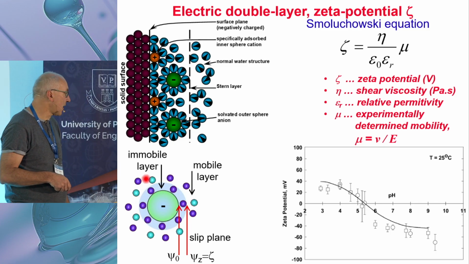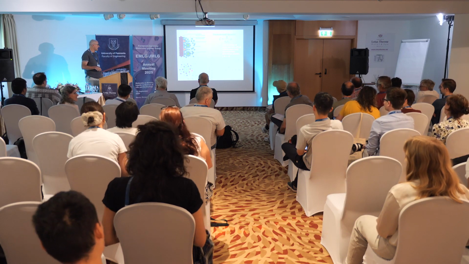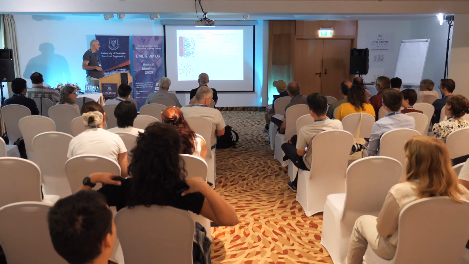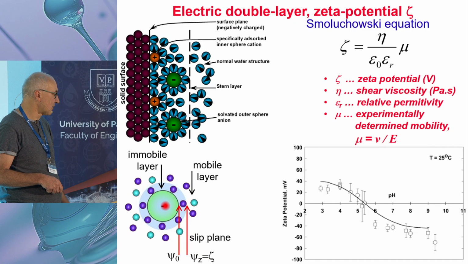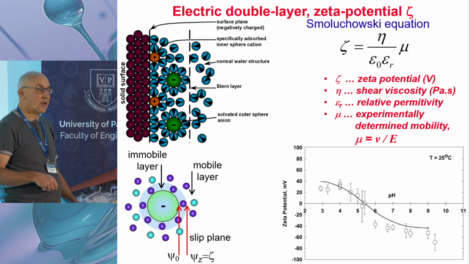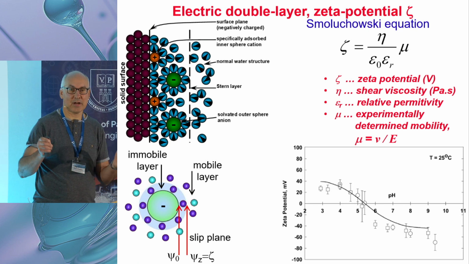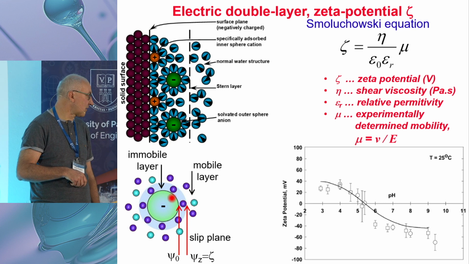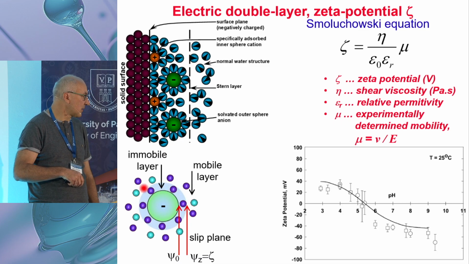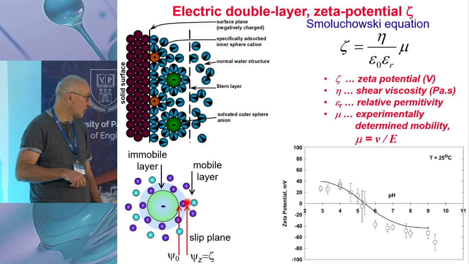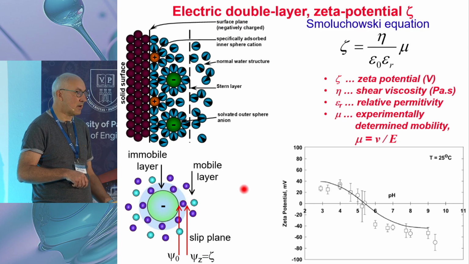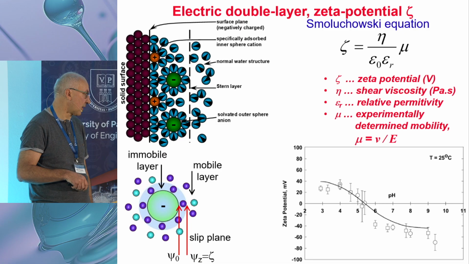And that's this layer of strongly adsorbed ions. So basically, when the particle moves, it's not only this green solid surface, but it moves including this bluish layer of strongly adsorbed counter ions. And also, when the particles interact, it's not the properties at the real solid surface, but rather the properties here, between the immobile and mobile parts of this particle.